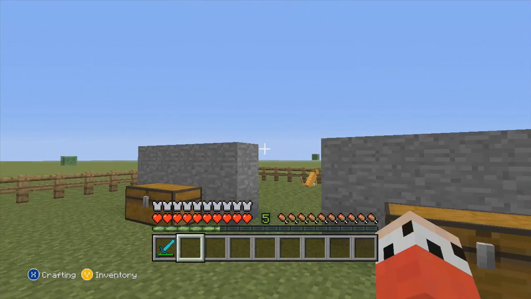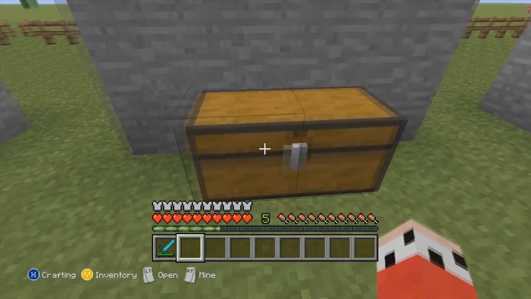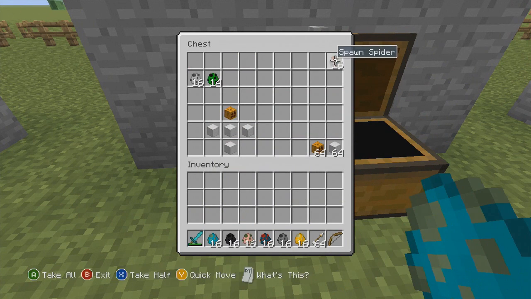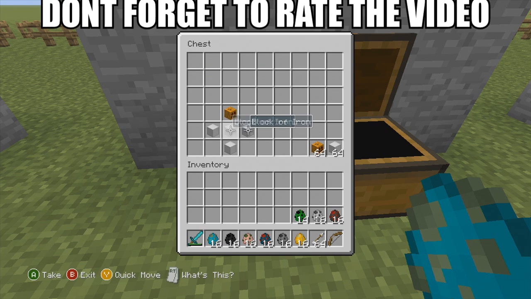I'm Bolts the Clown, and today I want to talk to you about iron golems. I want to teach you how to make them and what they're good for. I want to get all these spawn eggs, because eventually, once you make the iron golems, this is how you make the iron golem.